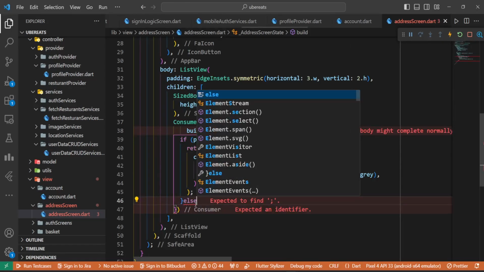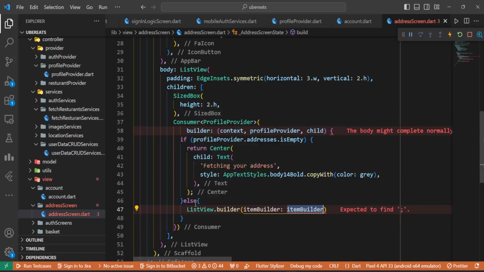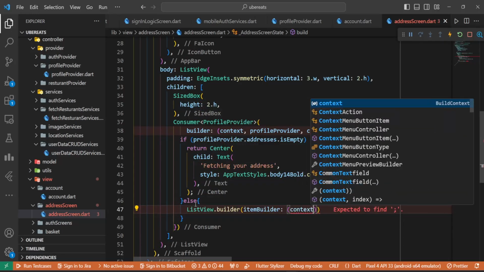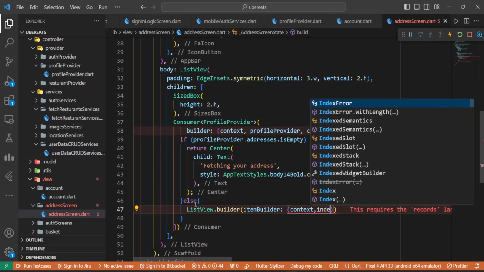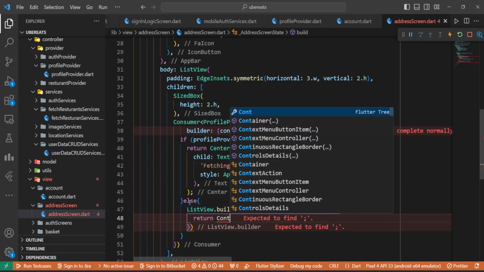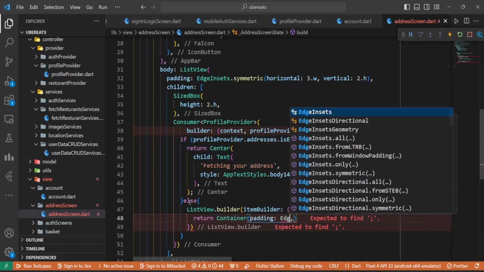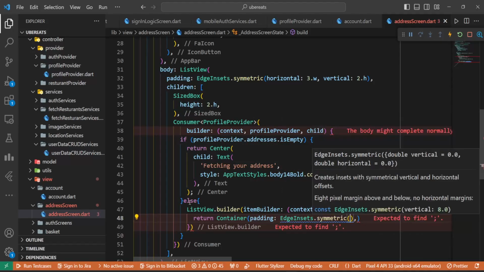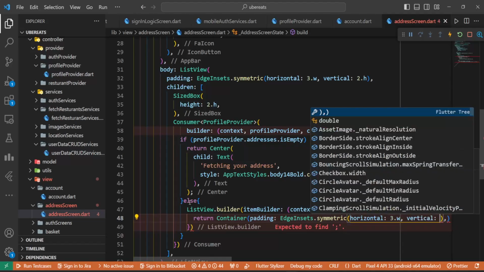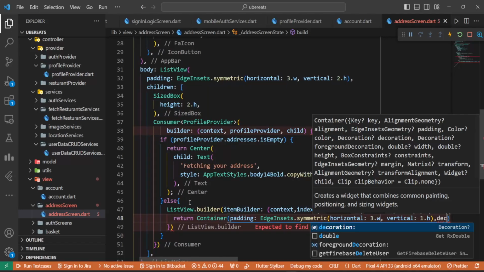So else we will go with list view dot builder, context, comma, index, and here we will return container, padding EdgeInsets.symmetric. Horizontal we will go with 3.w. Vertical we will go with 1.h. And the next thing which we want is a little bit of decoration.